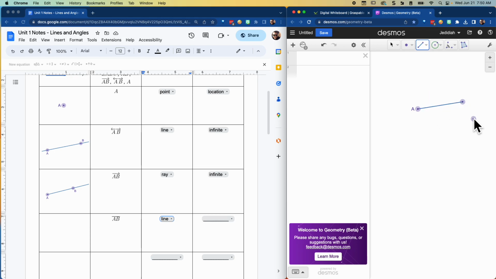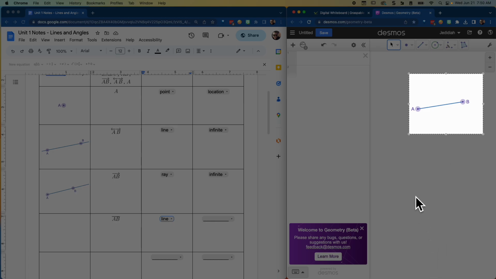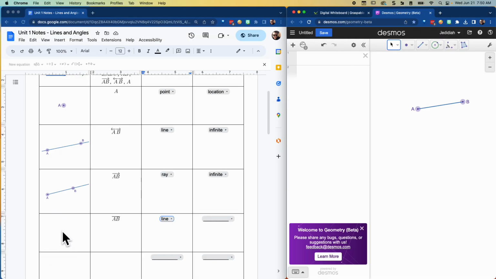So a segment, AB, like this, AB, we'll make sure that the other one gets labeled as B, three dots and then label. So that's segment AB there. The thing about it though is, what if I were to say it the backwards way and call it segment BA? And I'd like to ask myself, is that any different?